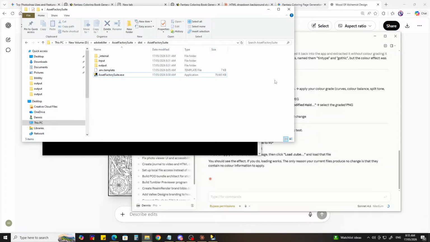And right now, I see a problem. And I will tell Claude Code about this problem. See these extra little files here? Input, output, internal. I do not want this internal file. What I want to be able to do, because if I actually were to take this executable and move it out of this folder, I will guarantee you it will not work because it needs this internal file. What I wanted to do is literally make it to where I can just sell the exe.